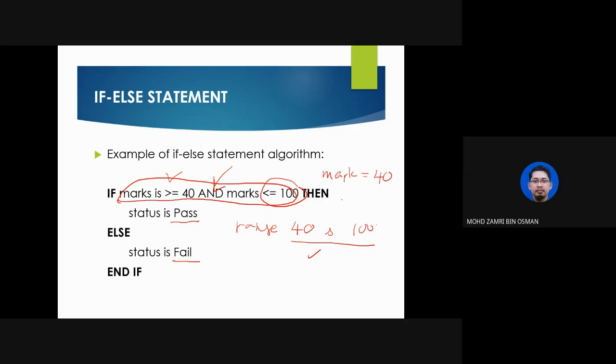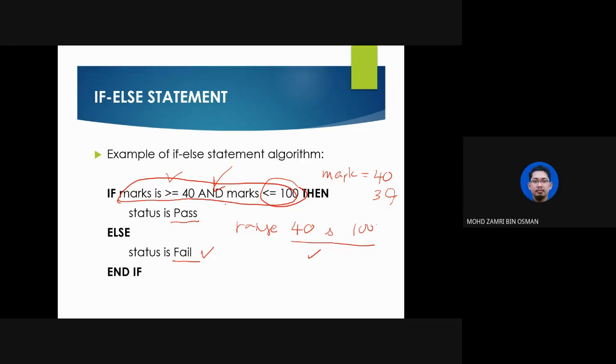But if the mark is, let's say, 39, then 39 falls under the fail status because it does not meet this requirement. So this is one of the examples that we have.